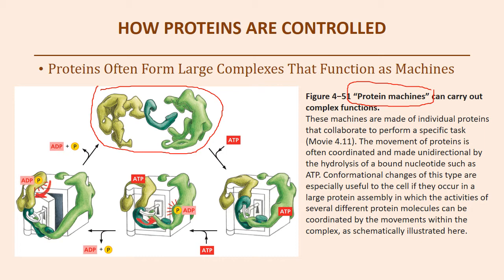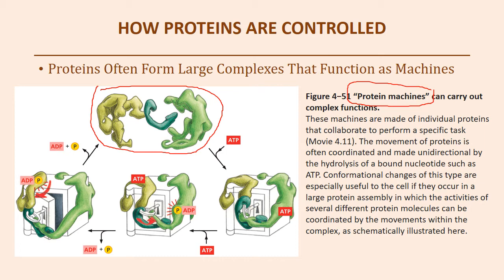And as they're doing so, the movement of the phosphate itself will often induce some conformational changes, which makes it easier for them to turn on and off selective proteins within the complex or within the machinery. This then makes it able for them to have more of a coordinated movement between the different proteins.